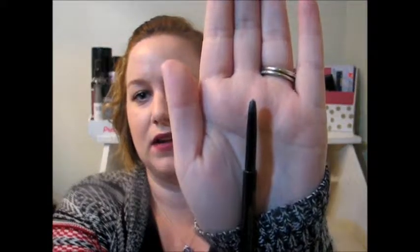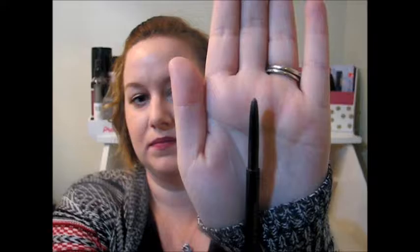Now we're getting to the eyes. The first thing I do when I do my eyes is my eyebrows — this will also come as no surprise because everybody uses this, but it is the Anastasia Beverly Hills Brow Wiz. It comes with a very fine tip that's great for getting in and creating little textured hair looks, and the other side has a spoolie. There's nothing too exciting about that — it's just my Holy Grail for eyebrows. It's quick, it's easy, it works, it's beautiful, it stays on all day. I love it, can't say enough about it.